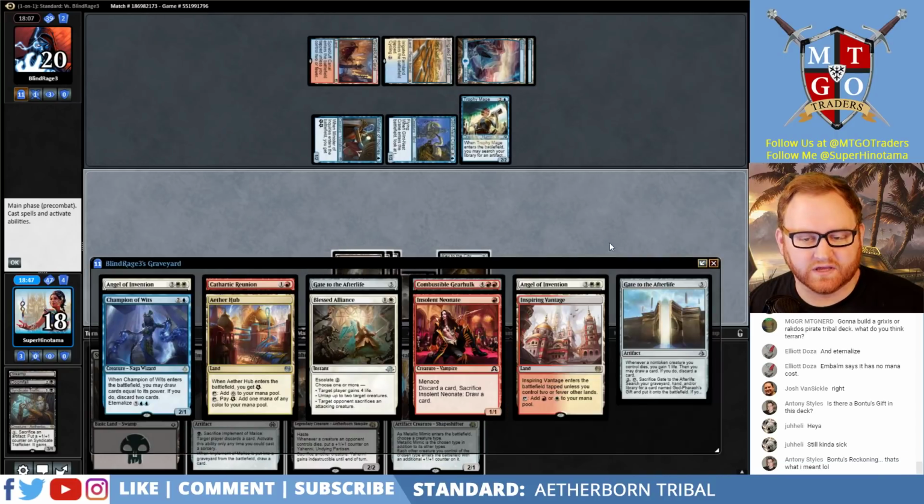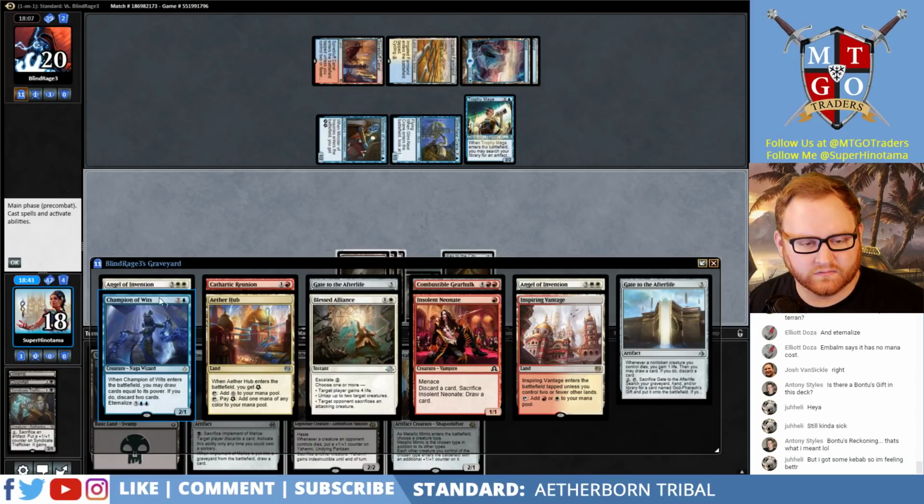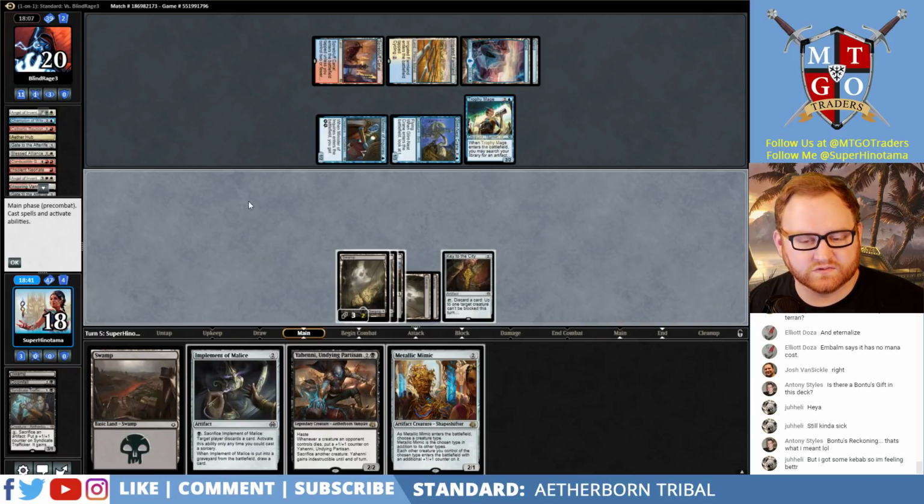How many creatures are in the side here? We have 1, 2, 3, 4, 5. So he needs 1 more in the sideboard. So we can actually hold off for a turn. 1, 2, 3, 4.